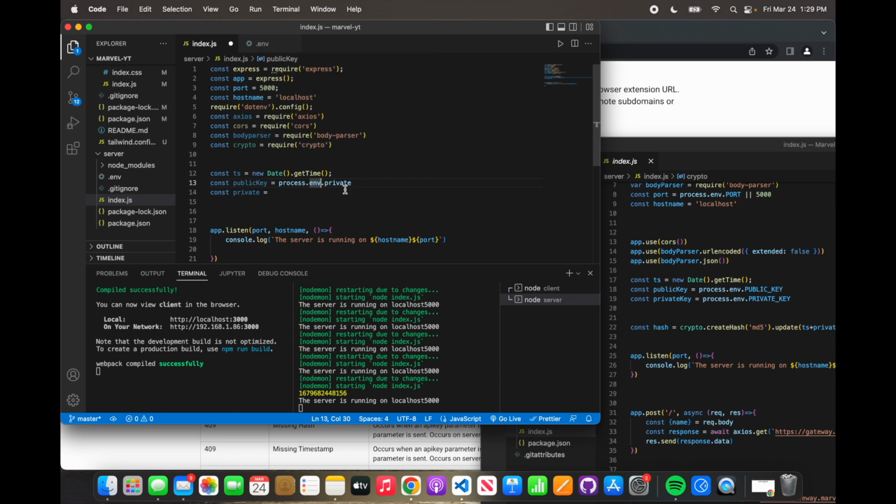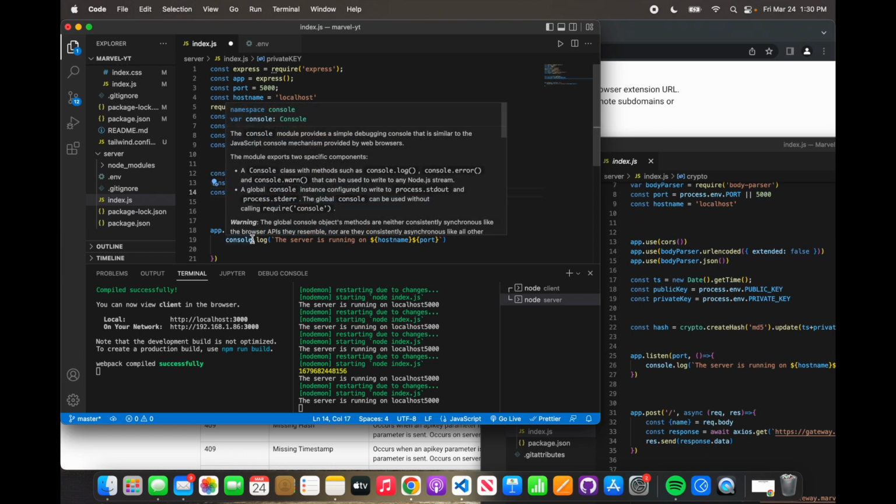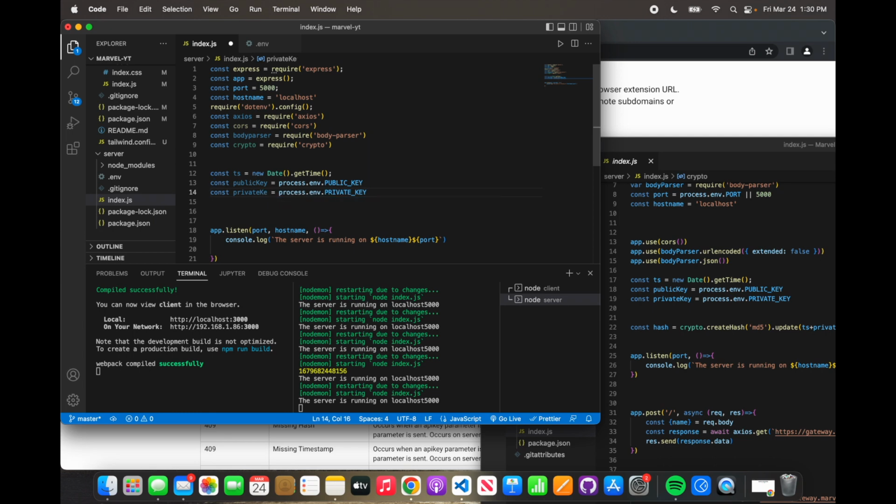So this is going to be private key in caps, and this is going to be public key. As you can see, it refreshed and kept going. So this is going to be my private key, and this is going to be my public key.